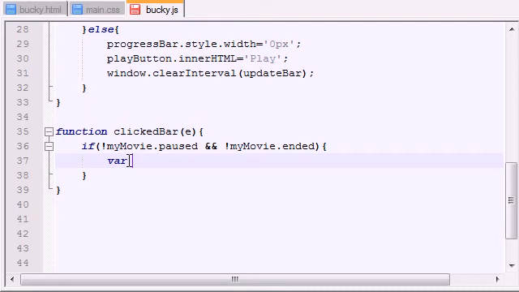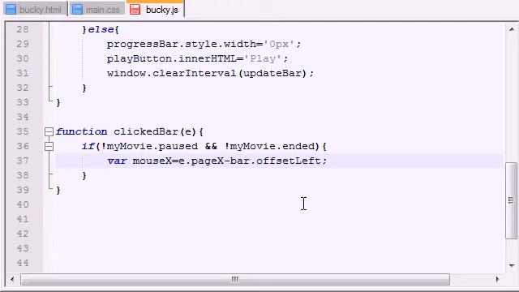So make a variable and just call it something like mouse X, and set this equal to, remember, the E, what we're going to be passing in is the position of the mouse. I'll just type this and then talk you through. E dot page X minus bar, and I might as well offset left.